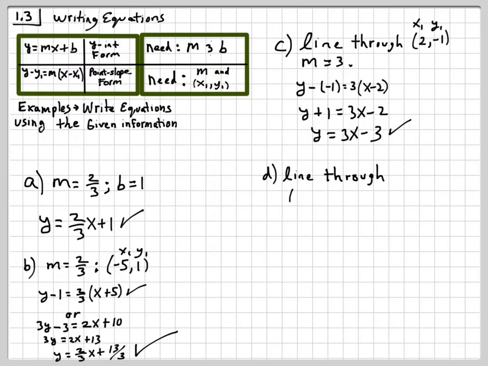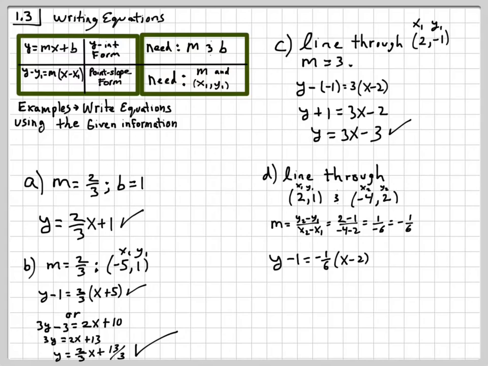In the next example, the requirements are to write an equation of a line that goes through 2 points. In this particular case, we don't have the slope. We have 2 points, but no slope. But what we can do is use the formula that we learned back in Algebra 1 for figuring out the slope. That is (y2 - y1) divided by (x2 - x1). So that's the first thing that I'm going to do. And here we get a slope of -1/6.